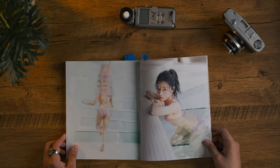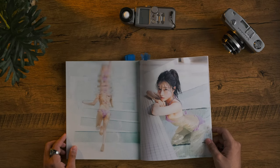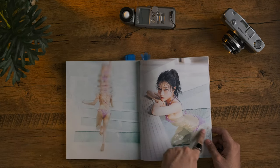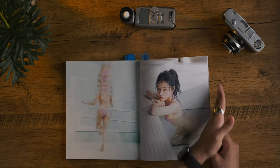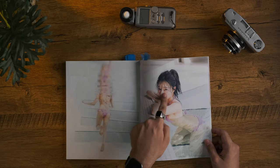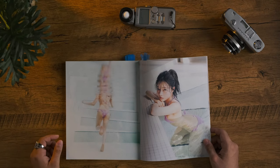Next up we move on to another one, and this one is inside of a pool. Depending on how you take the picture it might get messed up, but in this case it actually helps out the picture — it helps elongate her body a little bit more, give her a little bit more shape. And the lighting on this is so good. The lighting is coming all the way from the left, and there does seem to be some light source in her eyes. So there's kind of a light from one side and another from the front — two light sources in this one which really help complement her.